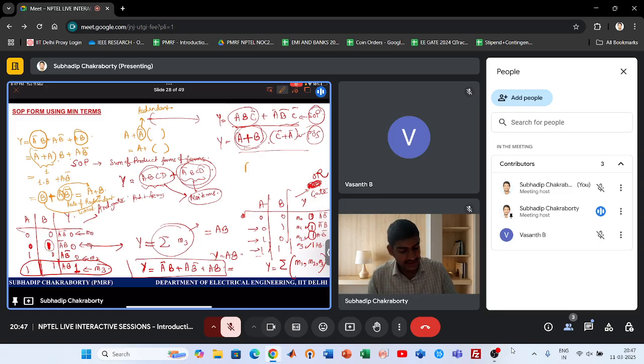So what it actually says, rule of redundant literal, this rule says that A plus A bar X is nothing but A plus X. So if I have a term or a literal and the complement of that literal times some other terms, then you can directly write that term plus the other term. The complementary term is redundant. So I will just say all these theorems to you in a short while. So it is nothing but A plus B. So we derived the expression of the OR gate.